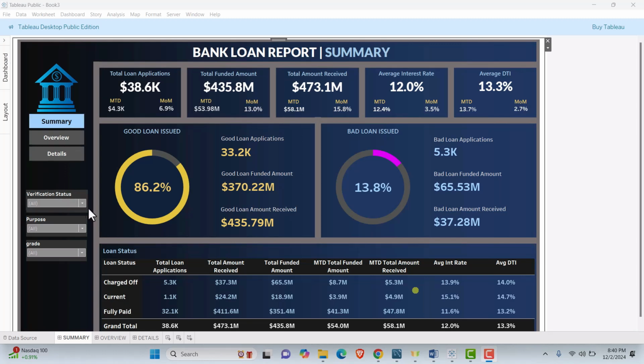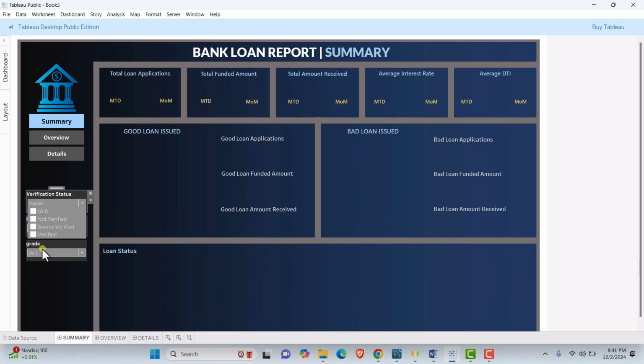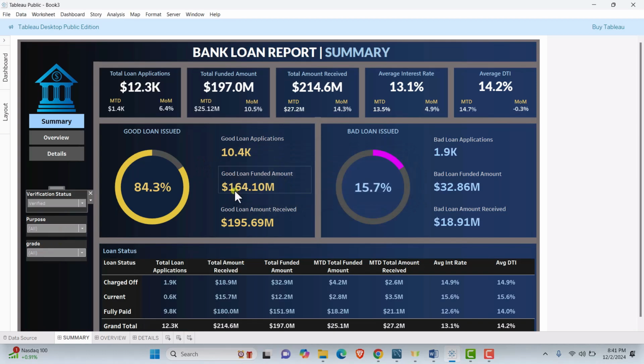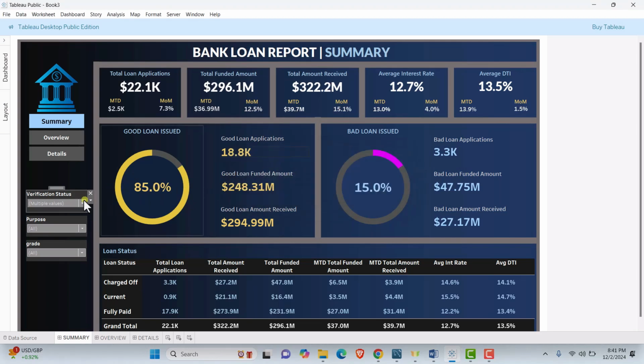And then as you can see, these are the navigation buttons, and we also have the checklists. For example, if I want to see the summary results on the basis of the verified applicants, I will uncheck this option and I will check only the verified. So let's see if it changes the values accordingly. So yeah, the results are changing according to the options provided, which means it's a dynamic dashboard. If I want to see a combination of these two options, source verified and verified, it will show me the results on the basis of that, right? Let me select all of these options again.